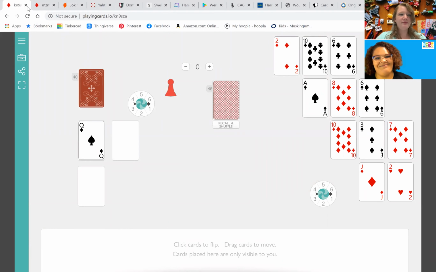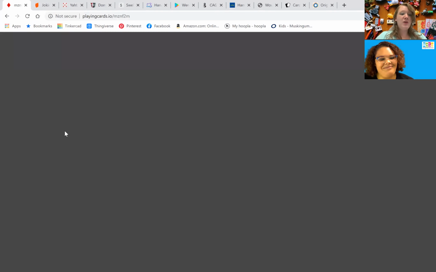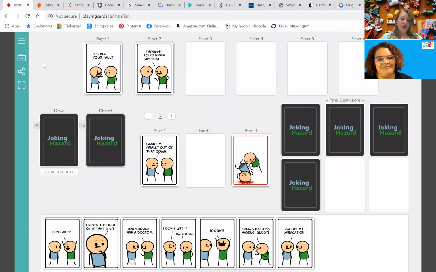And then when you're done editing, you click that, and look, I've got all this junk up on here. All right, so we were previously playing a game called Joking Hazard. And this is a game created by Cyanide and Happiness Comics. And Jasmine and I are going to go ahead and demonstrate how to play it. So for this game, you have a draw deck where you draw 7 different cards, and you can see her moving around. So go ahead and draw a card or two. I cannot see what she's drawing until she clicks them to come up. See, and there's a butt.